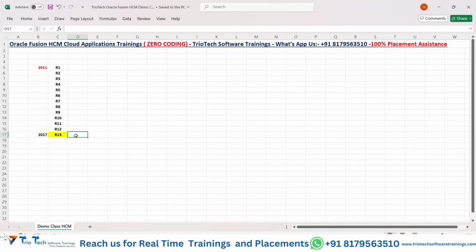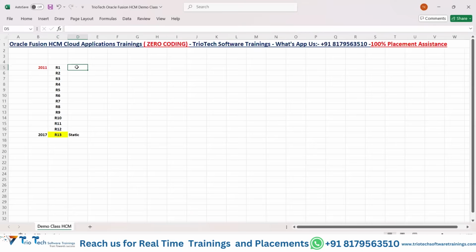Since then, Oracle made R13 a static number for Fusion applications. Further to that, there won't be any change. If anyone asks you which version you are working in, R13. From 2017 onwards, there is no change in the release version number. Oracle made R13 a static number for the release version of Fusion.